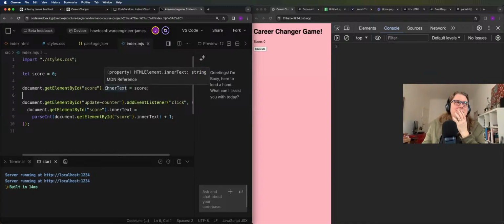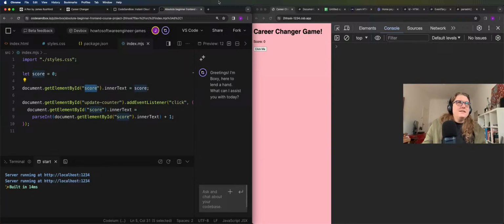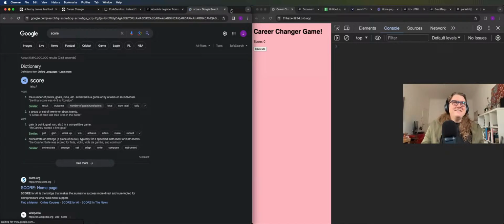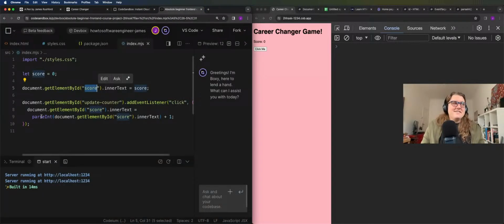Okay. Is this how you spell it? Yep. Alright, sweet. So this line of code updates the score.